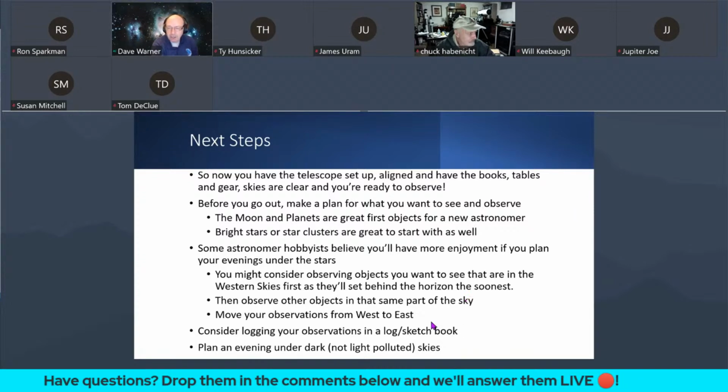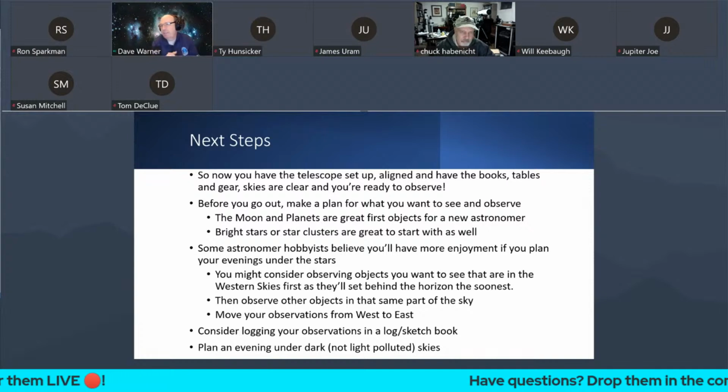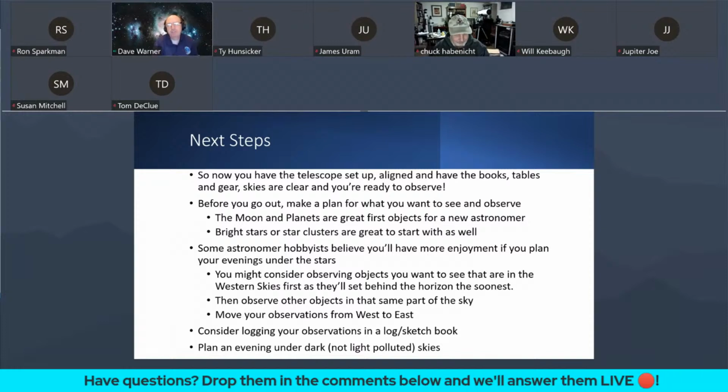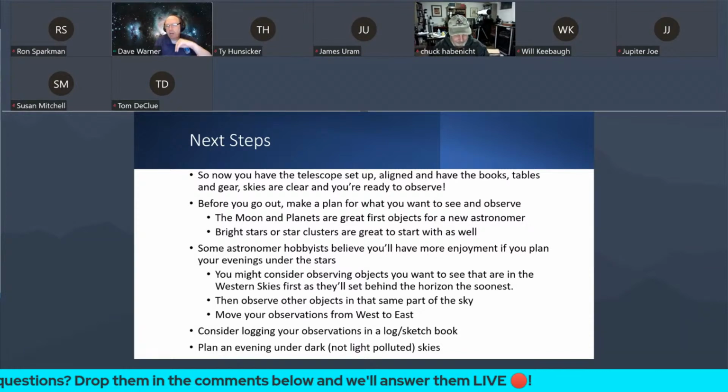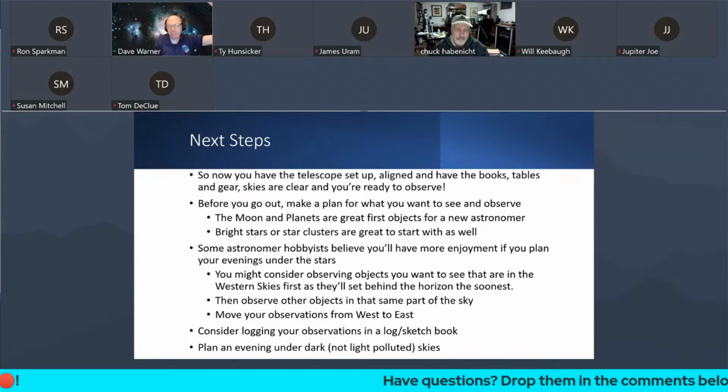The other thing you could consider is observing objects in the same part of the sky. Pick the Orion constellation, for example. There's a ton of different things to look at in Orion. There's a carbon star down below, a couple of different carbon stars actually. Look for those. You won't see the Horsehead Nebula. I'll just tell you right now, no matter what, you could have a 20-inch telescope in dark skies, and you're probably not going to see the Horsehead Nebula.